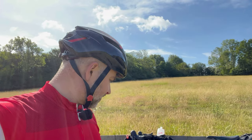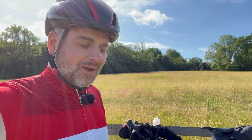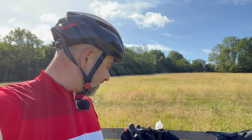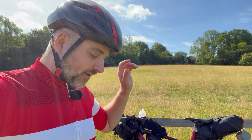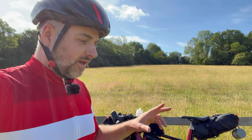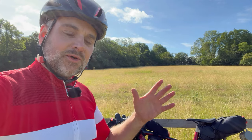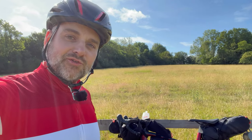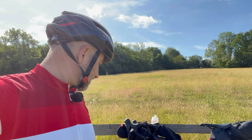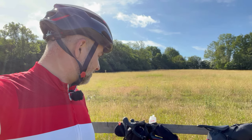I can always get the Trek resprayed. She's my workhorse. She does all these adventures for me over all these surfaces. You don't ever want to look at the paintwork up close because it's not pretty anymore. It looks good from a distance, but there's chips and bangs all over the place. But I can get it resprayed, and you will never, ever get these memories back again. It's so worth it just for the adventure. And I love this bike. I might treat it to a respray one day. All the places she's taken me already in such a short space of time.